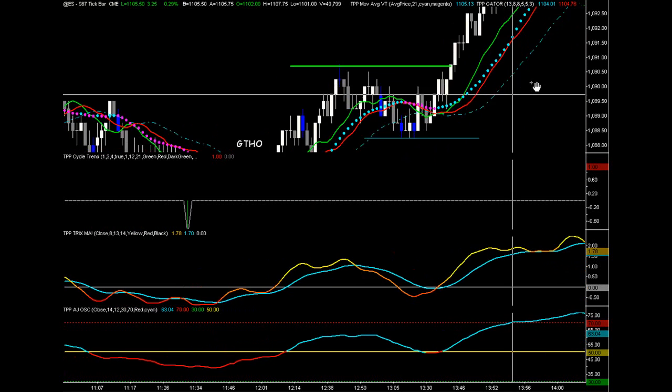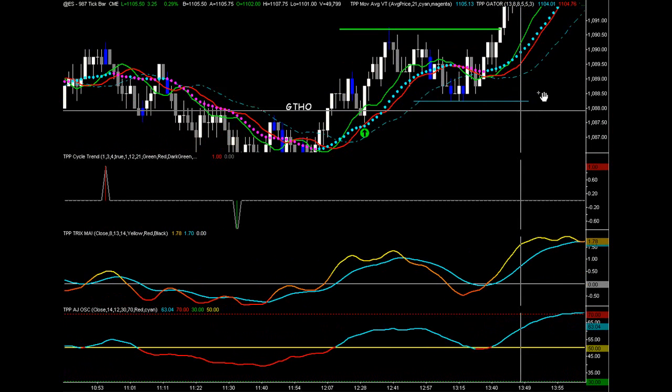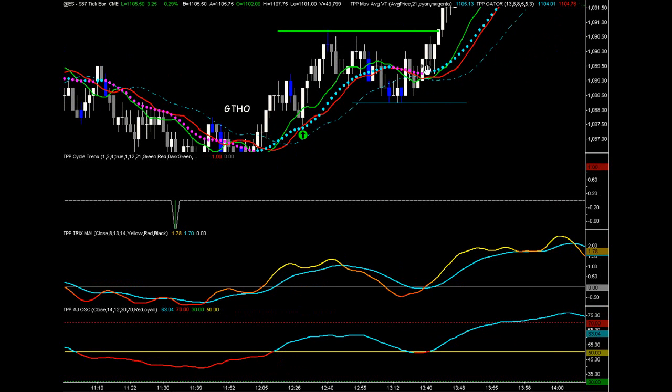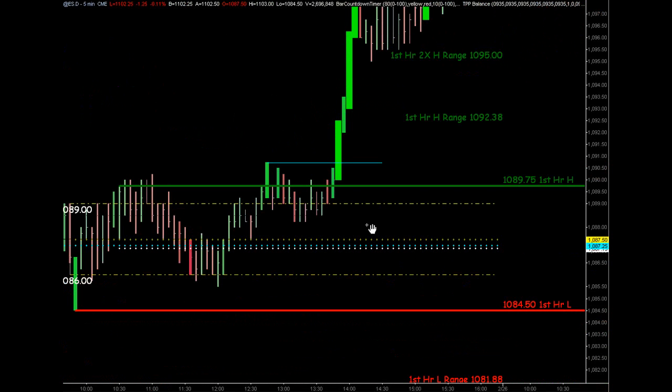Now, granted, markets don't move like that all the time. I would say about 70% of the time, these moves give you an average of about 4, possibly 5 points. You don't get 12-point runners. Today was an exception, but I can tell you right now, a lot of people got caught. And I'm going to show you something that happened up in here as well, that I want to show you why this happened.